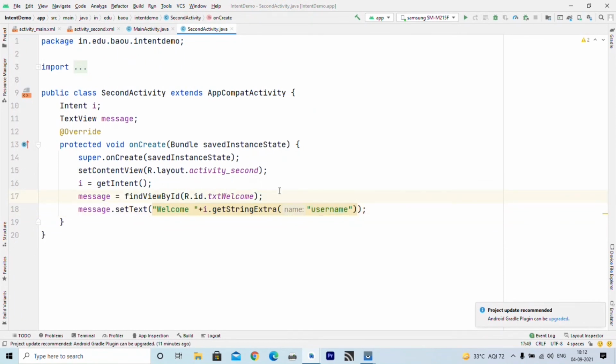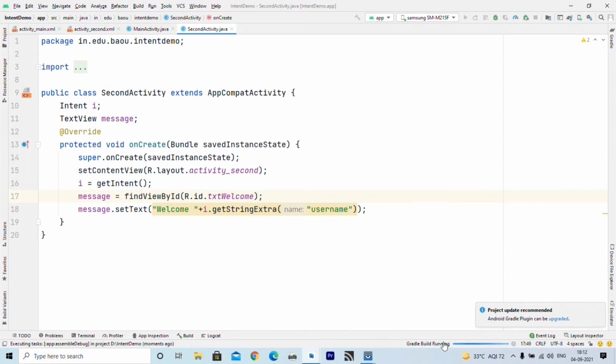Now to run this code, normally we use an emulator, but here you can see that it displays Samsung SM M215F, which is my actual mobile connected. So I am going to run this app inside my actual device. There are two options, Pixel 2 which is the emulator and Samsung which is the real device connected with my laptop, right? So I want to run this app inside my actual device. So I am clicking on this run app button.